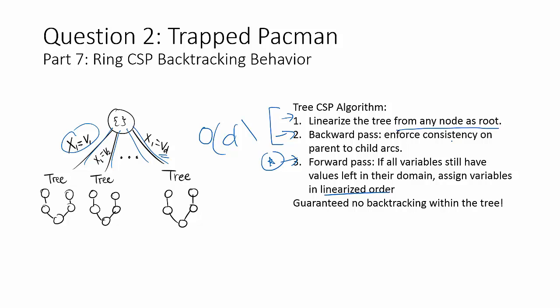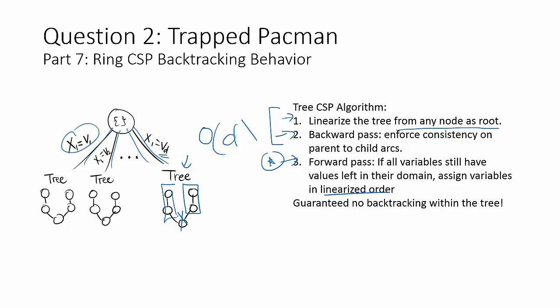After this assignment, we'll run our consistency again. Well, what's the structure of the CSP after we remove the just assigned variable? Well, what happens when you take a node out of a tree? Let's take this tree here. Let's remove this node, and in doing so, the resulting nodes form either a single smaller subtree or a set of smaller subtrees. In this case, we have a set of two smaller subtrees shown in the boxes here.